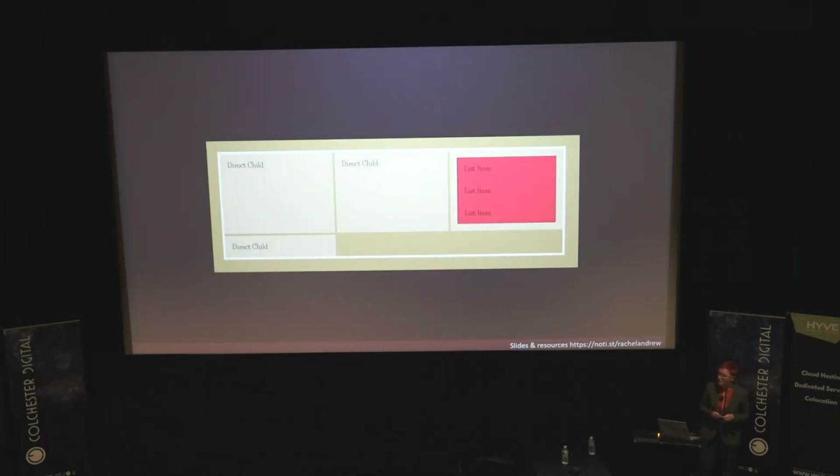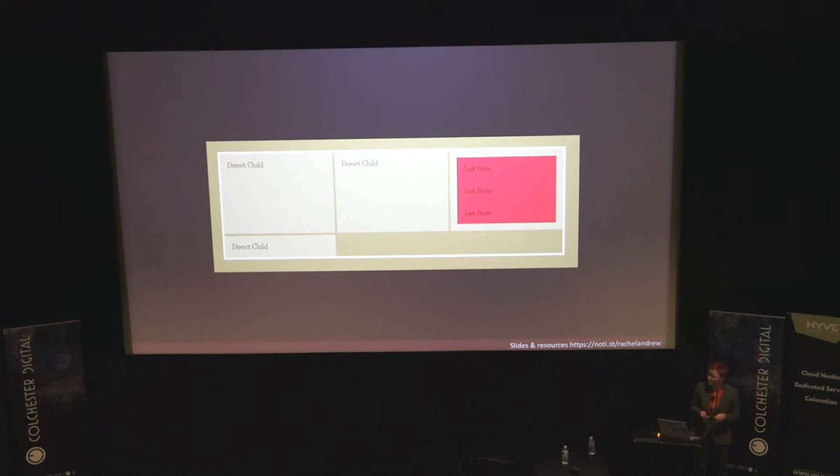So display contents is potentially useful if you've got items that you want to participate in a flex or a grid layout, but they have some markup around them which is semantically important. So, for instance, the UL of a list, you don't want to take away that UL, that's what makes a list, but you might not want the box of the UL displayed visually or actually there in the markup at all.